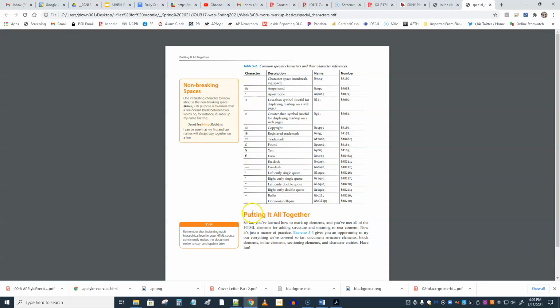You'll see most of them are pretty much the same list that I have here. They're described, they say what they are, then there's a name and a number. You can use them either way. You can use the name and they appear, or you can use the number and they appear. Most people remember the names because they're easier to remember. There are more here than you need to know. These are the ones that I think you need to know.